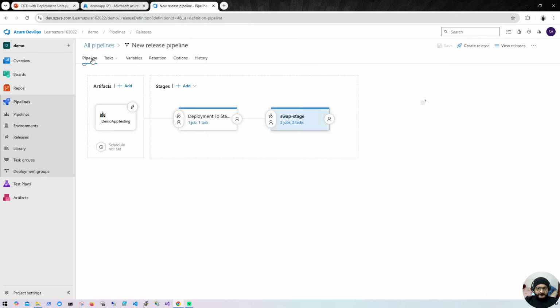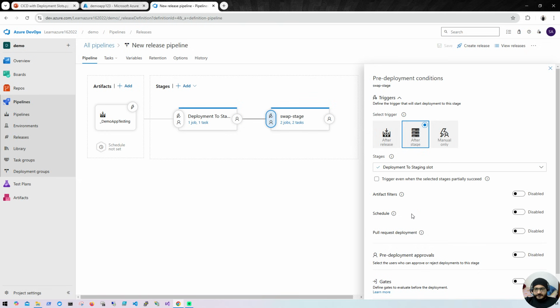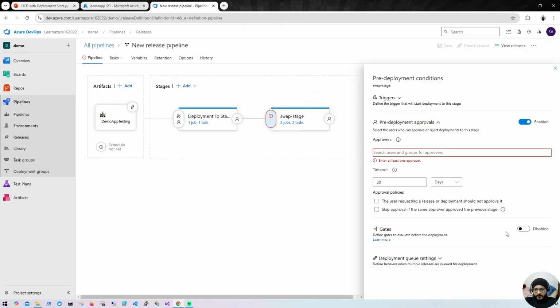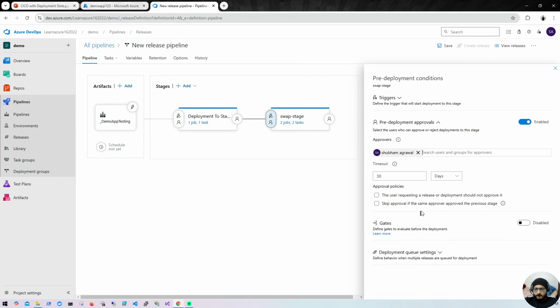If I go back to my pipeline, here I have the deployment to staging, the very first stage, and the second stage is the swap. But here we have to set up some kind of approvals, so that someone should approve, and only then will this particular stage run. So here let me select pre-deployment approval, and here I will add my user account, and the rest of the fields will remain the same.